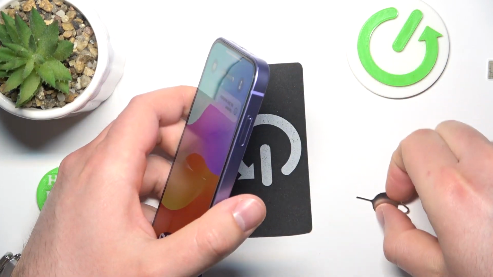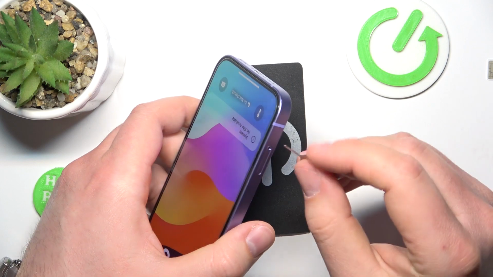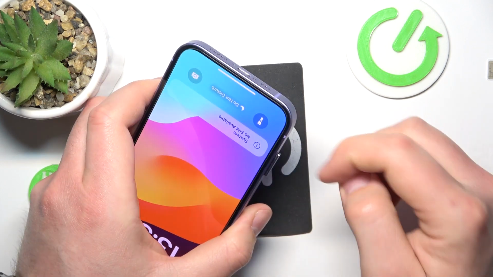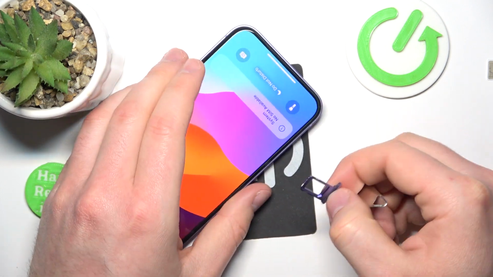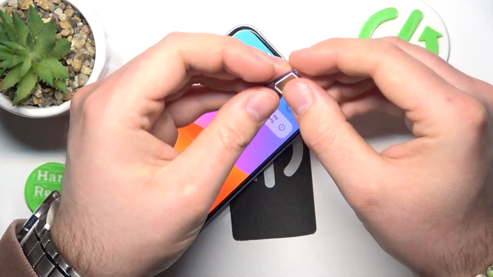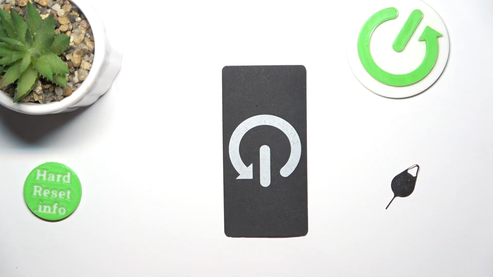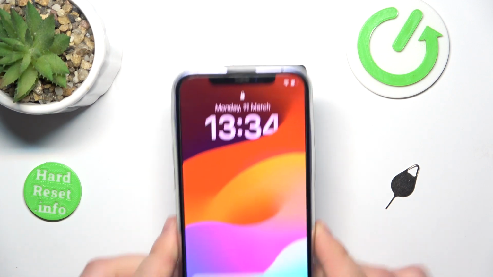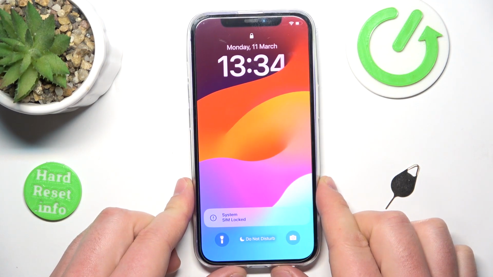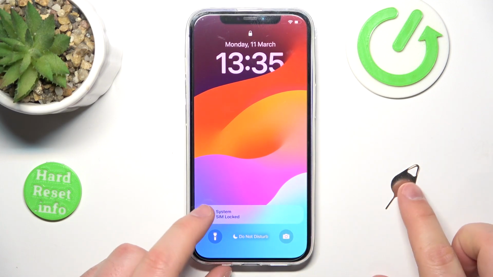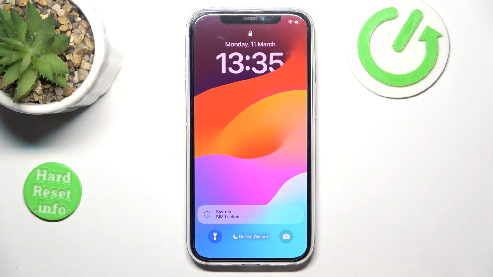And now if I put the SIM card into the iPhone, as you can see, the SIM card is on, and now I get the notification that the SIM is locked.